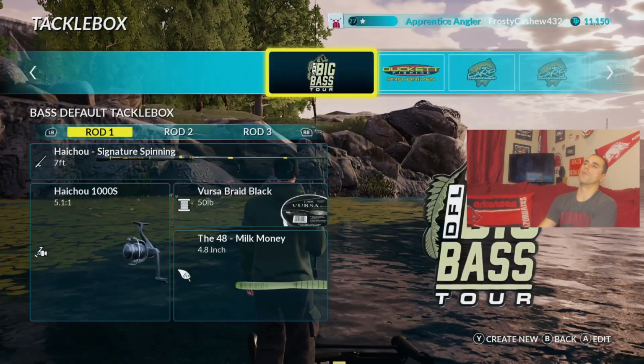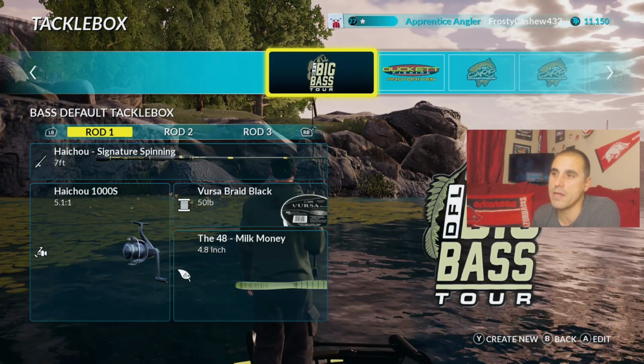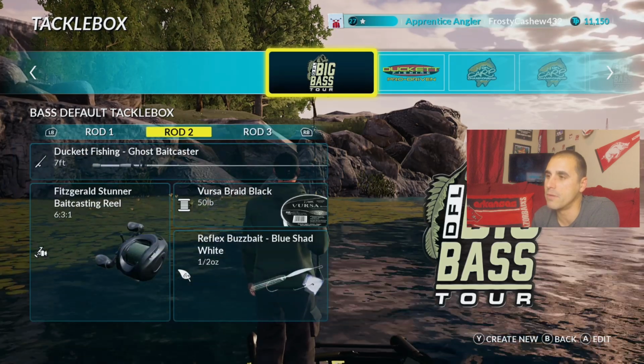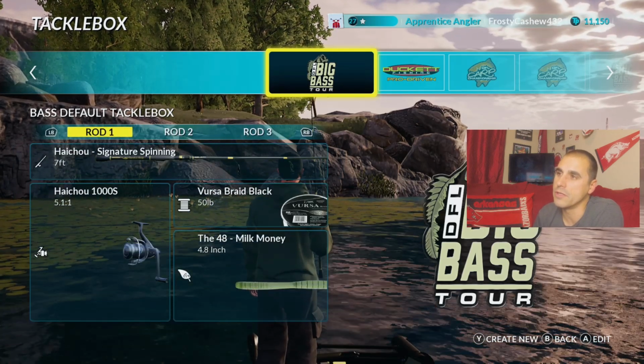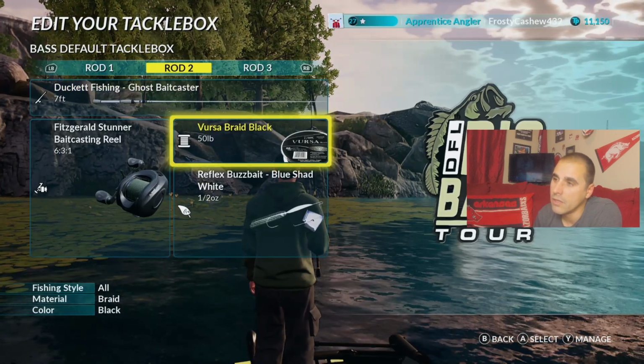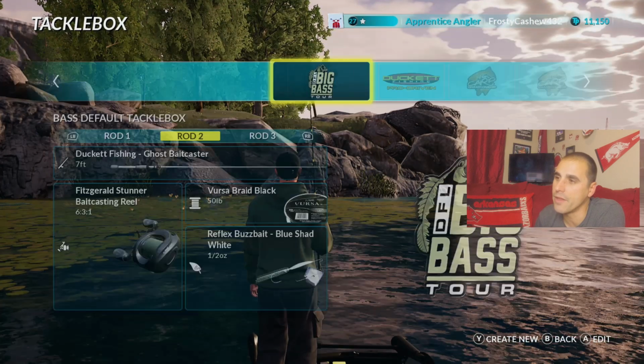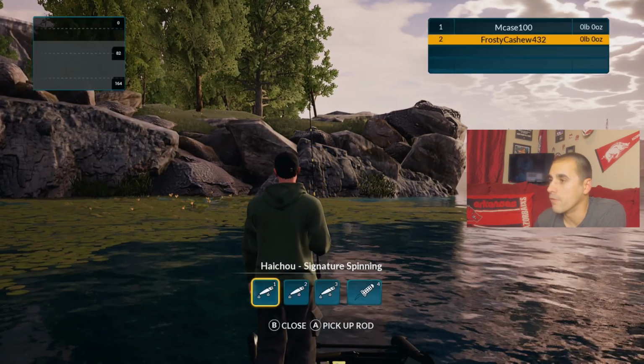So we're gonna go to inventory. All right, I got 3 rods for my setup. Okay, I got 1 spinning and 2 baitcasters. I got a crankbait, a buzz bait, and a worm, and you can change that by coming down here. I got 50-pound braid. But we're gonna throw a buzz bait, so I know that's on rod 2. So we'll go ahead and get out of that. Come over here, go to rod 2.